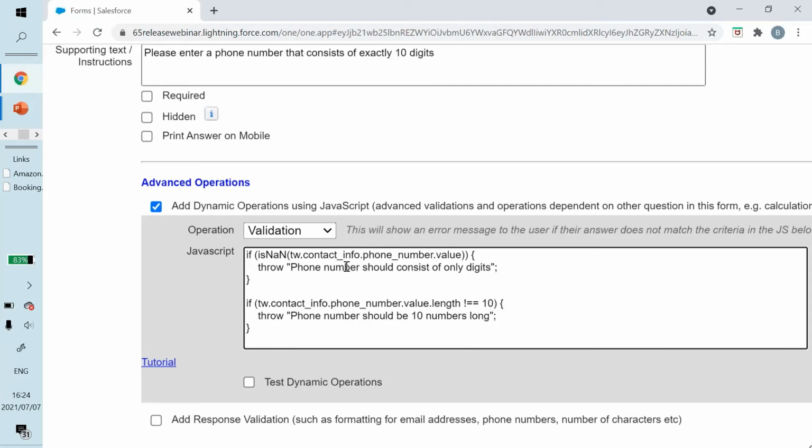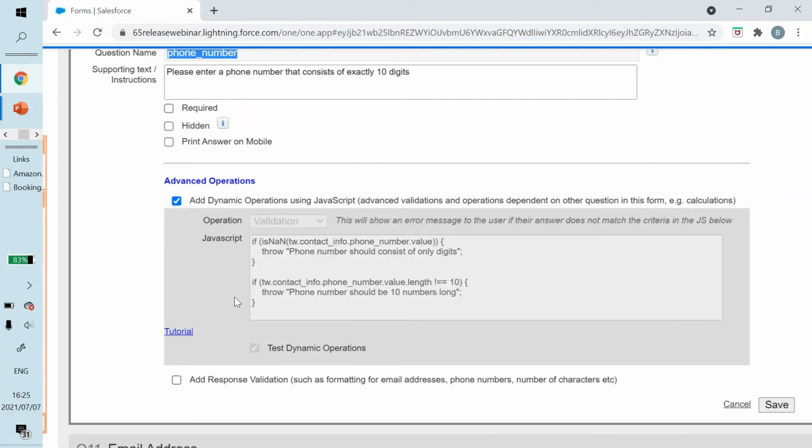So it's taking a little while on my side. So let me just try that again.